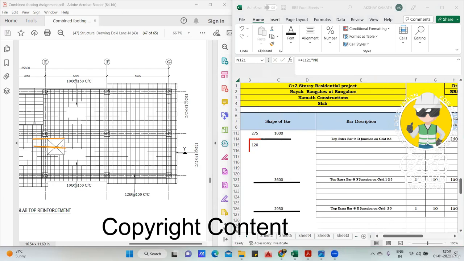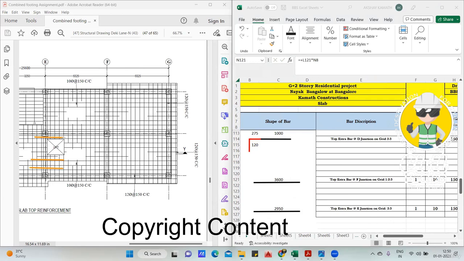This portion I want to find. Now again, same thing. So the lift is there, no problem. You do the calculation. Later on site, when you do, maybe you can deduct this length from the overall length. Now for estimation, for doing this BBS, we'll take it. But when you do it on site, you cannot give this cutting length. I mean, this cutting length will work only up to this portion. Up to here, you can give that cutting length of 2950.